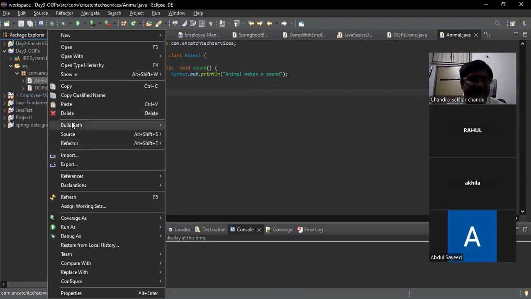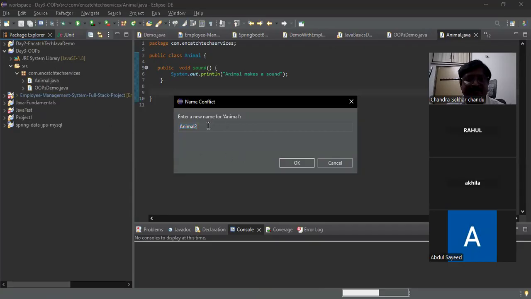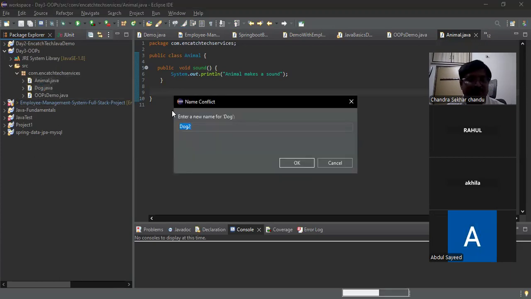Two ways we can do it. Control C and Control V also we can do here. This will ask for a different class name. I can say Dog, and one more thing is Cat here.